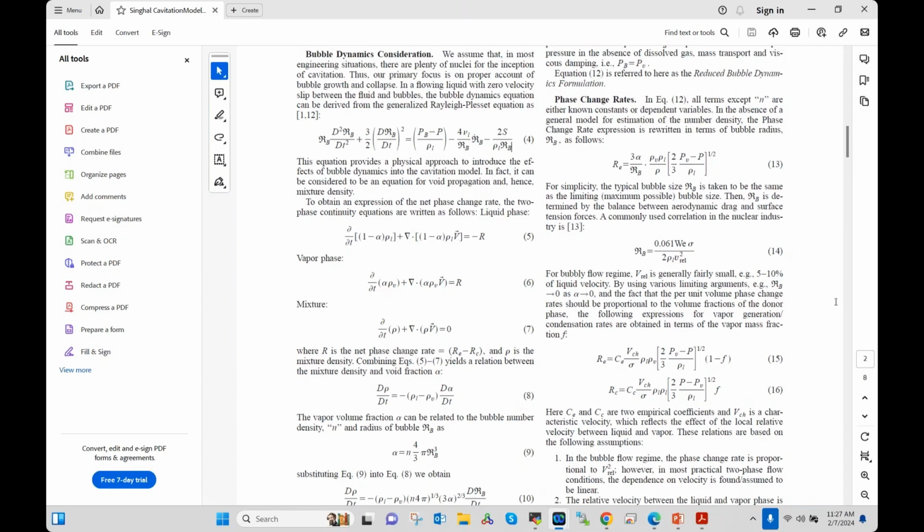But in general, for centrifugal pumps, I would say the constant gas mass fraction model does a very good job. The next question from Zihao is, can the cavitation model be coupled with VOF, or do they have to be used separately? Right now in our current implementation, these two are completely separate models. Our hope is that in the future, VOF will have the cavitation model included as well. But currently it's a separate implementation and you have to use it separately.